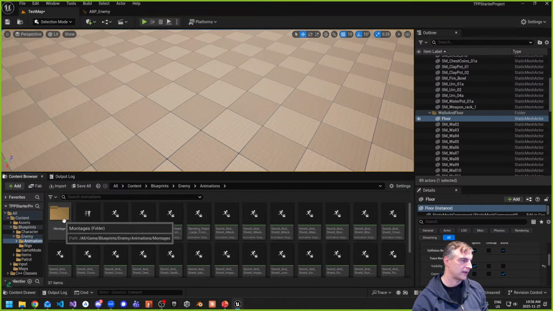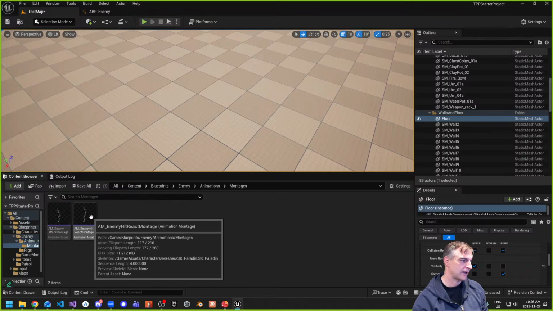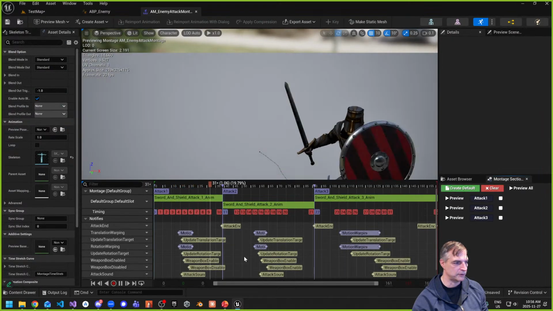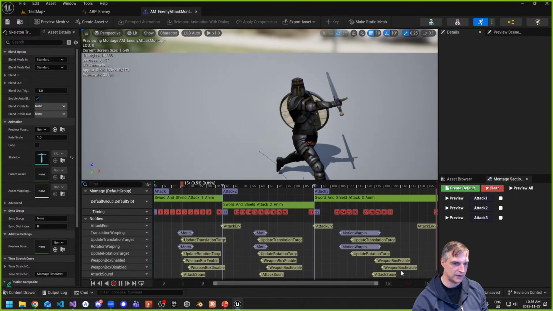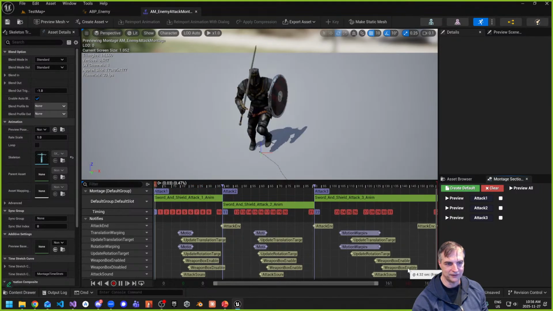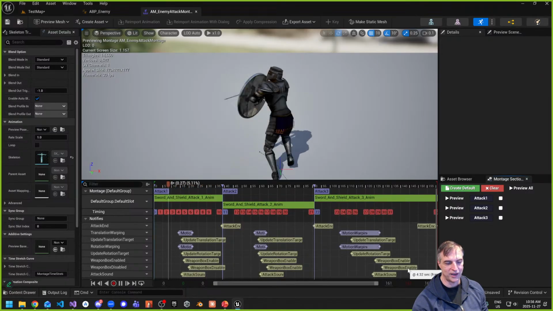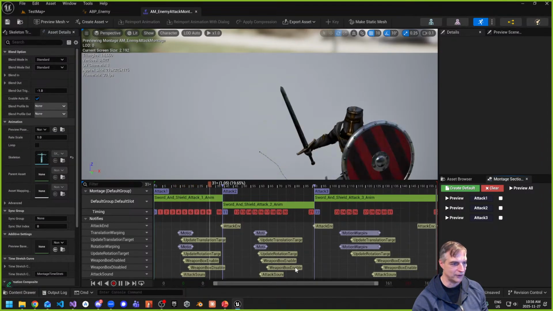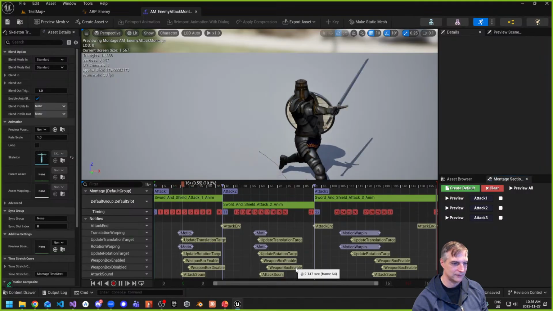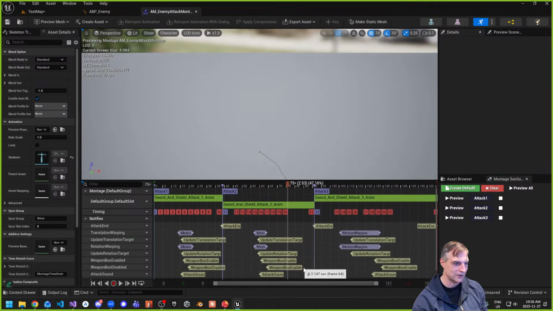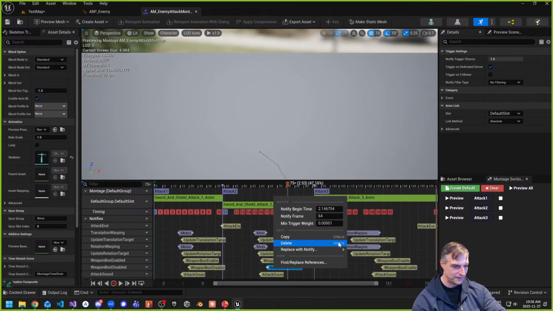Two, now we check the enemy montage to make sure that's not an issue. So animations, montages, enemy attack montage. Let's make sure that we didn't copy them. So we have disable, disable, disable. Look at that one. There's two enables there. That's why even on the upswing, remember I was saying it's kind of weird. And look, there's another one, enable. So there's two enables there. That's wrong. So this one has to go.